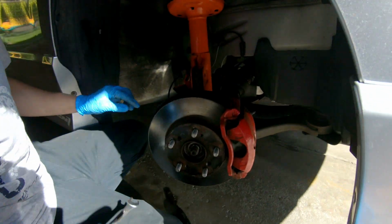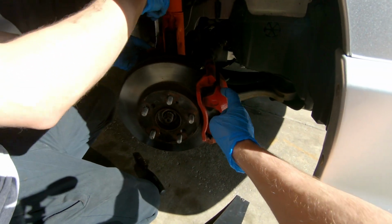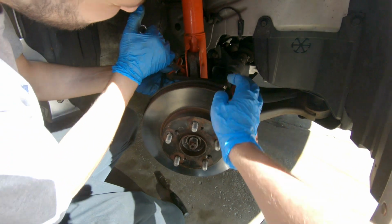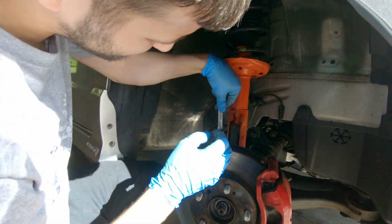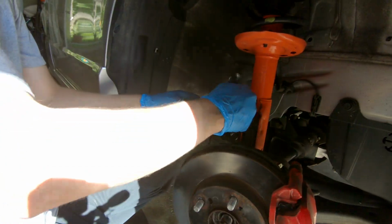Be careful when you remove this brake line and the caliper. Don't let it hang so this brake line does not rip. Otherwise, you're screwed. You've got a whole other day of work ahead of you. Yeah, seriously.